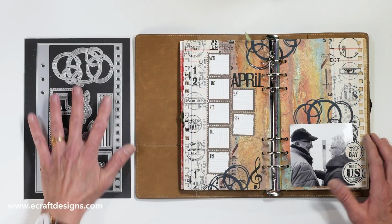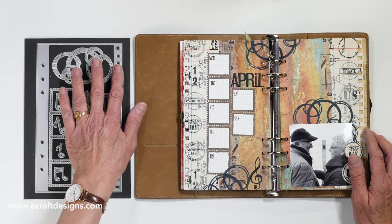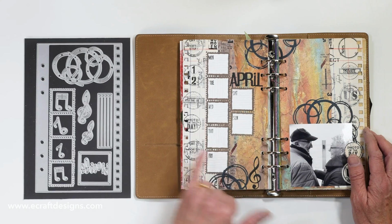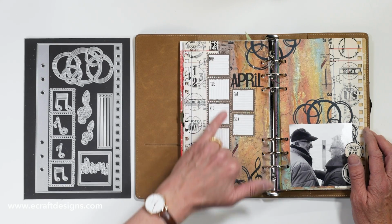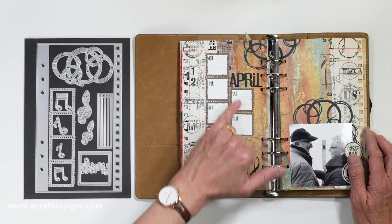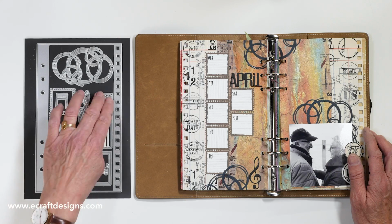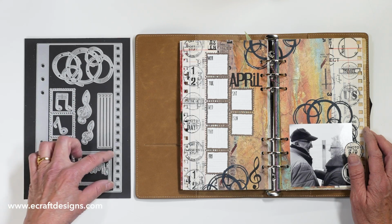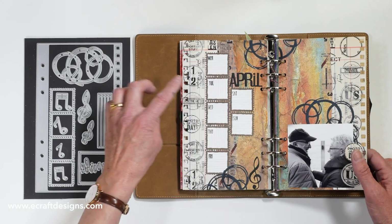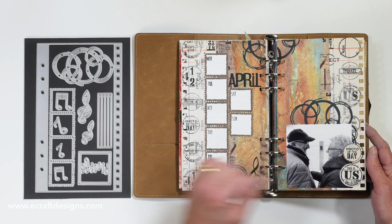Planner Essentials 10. So again, full page, decorative strip. Of course you can put a ribbon through here if you want to. And then it has those cool elements here that you can use. It has the postage stamp dies here, and those are solid ones, so you can actually tear them apart if you want to. That's what Esther has here, 2 separate ones. And then we have the music notes, we have the lines to put the music on, and we have a wonderful frame here that says smile. And these are Esther's parents-in-law. And watch this line here because we get back to that at a later stage as well.